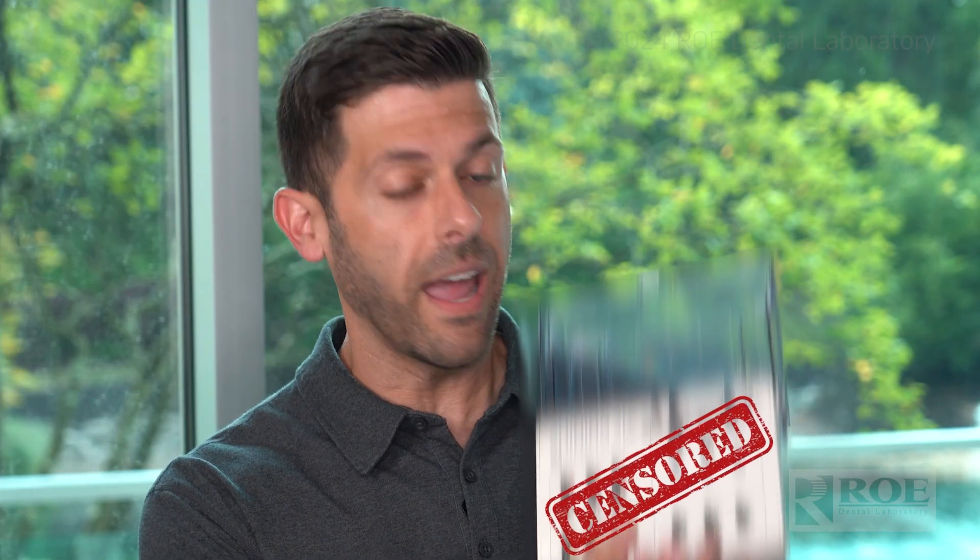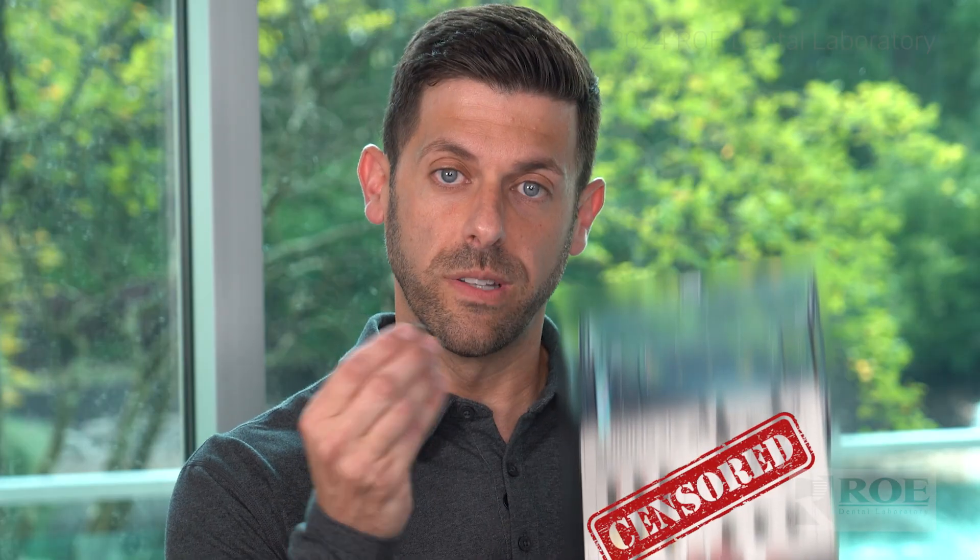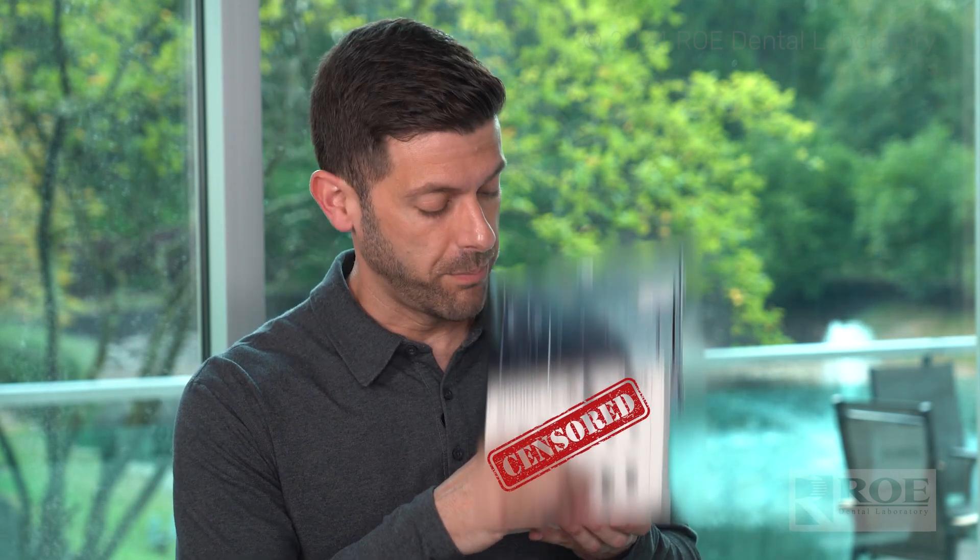One thing I also want to show you is the kit that it comes with. It also comes with a set of nine different — this integrated — and it's not going to fall out. Pretty cool, huh? Look at this — it's amazing. One product does everything you need: intraoral scanning and photogrammetry all in the same thing.